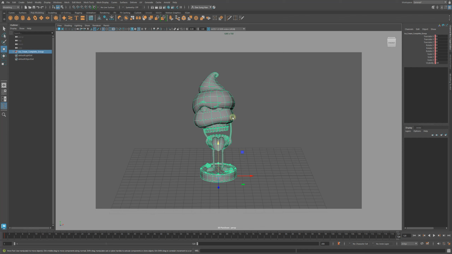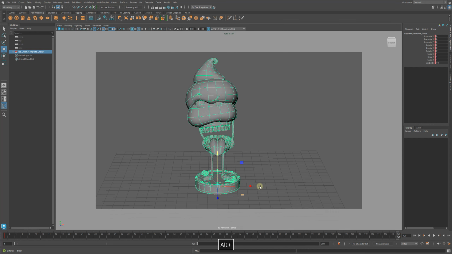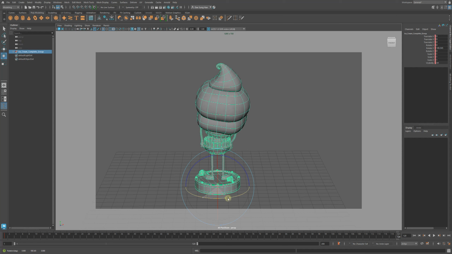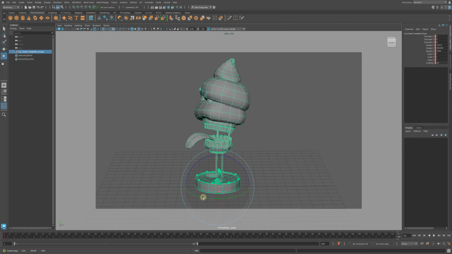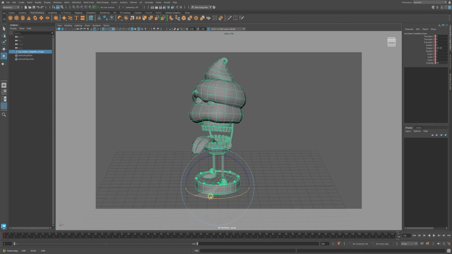What we're gonna have here is a 360 turntable, and it's gonna be 5 seconds, so that's 120 frames. Okay. So let's say a full 360 loop, like this, okay? Like that. That's gonna be over here.